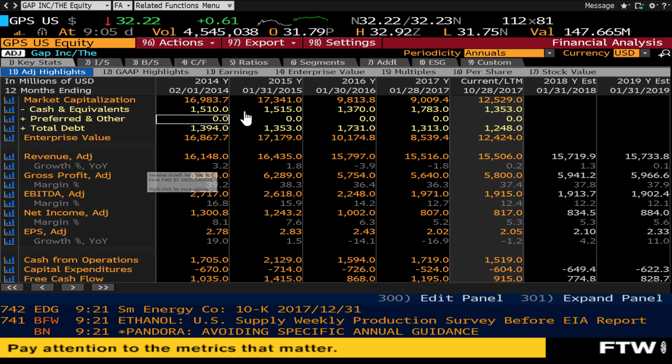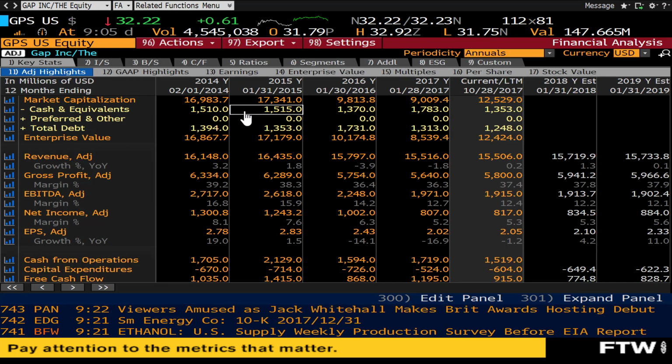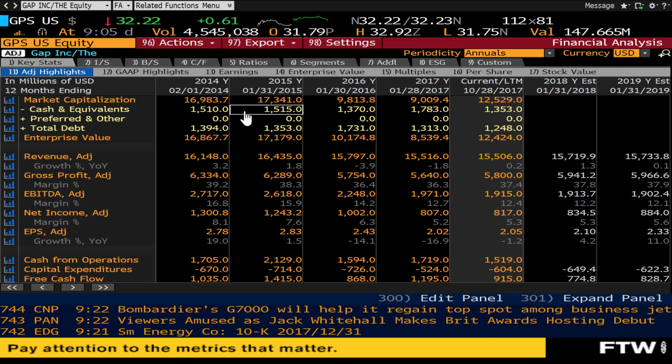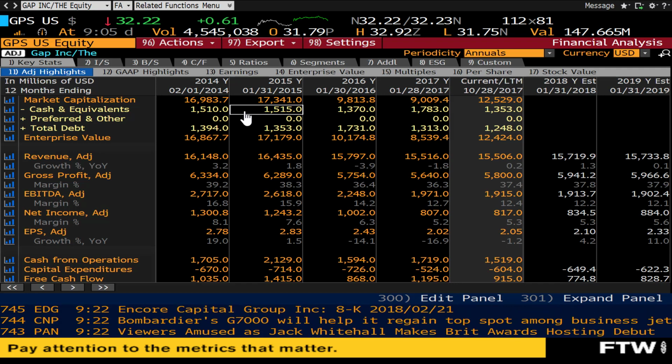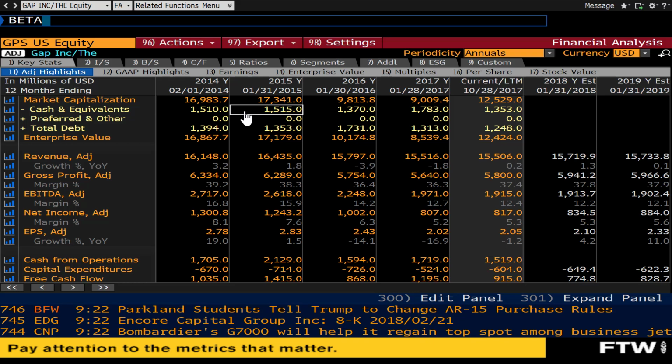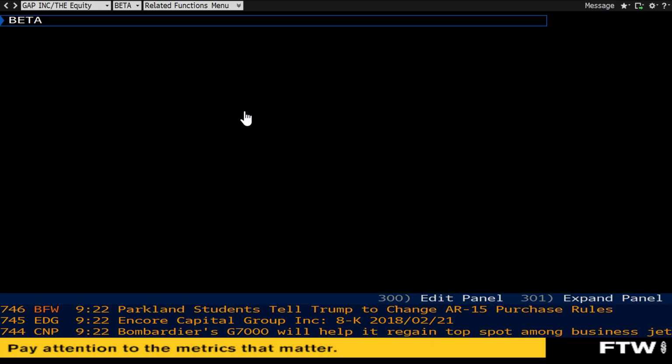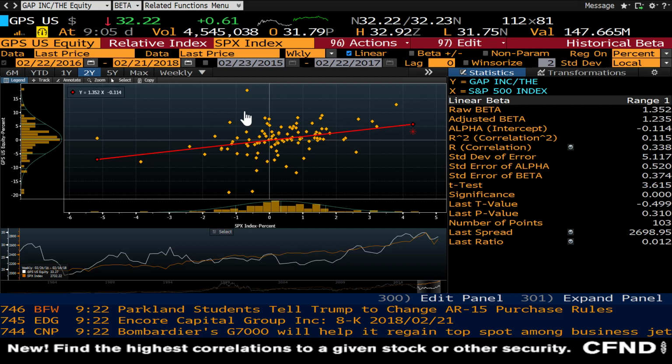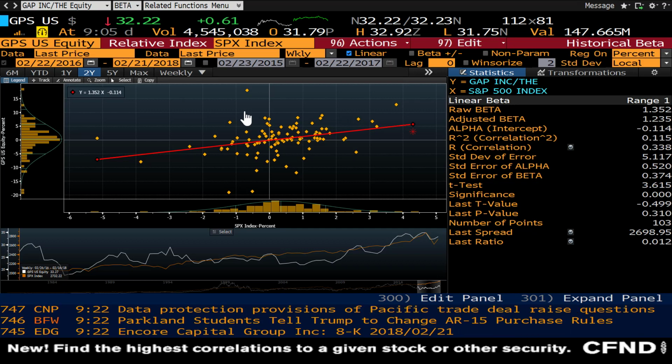Now, beta, as it's taught in introductory classes, is really something that we usually estimate by running a regression where we compare the returns of the stock to that of the market to figure out what the relative risk is. Now in Bloomberg, there's a function called beta that allows you to more or less do this for you. So if you go into beta on Bloomberg, and again, you don't have to do this right now, you're just looking at me doing it so you can figure out how to do it in class yourselves.